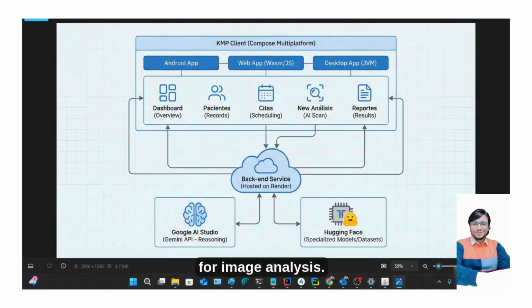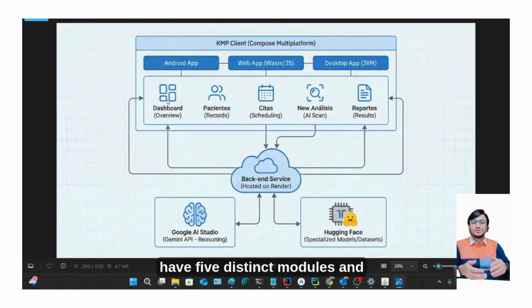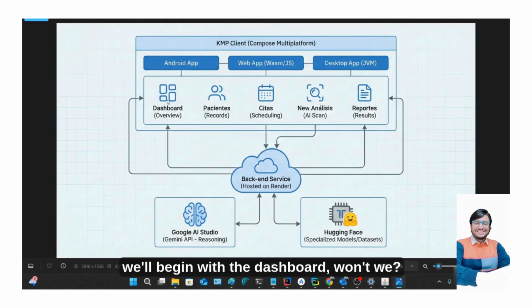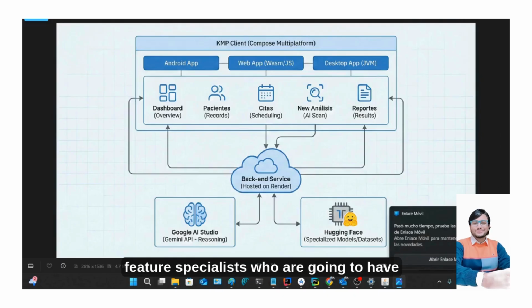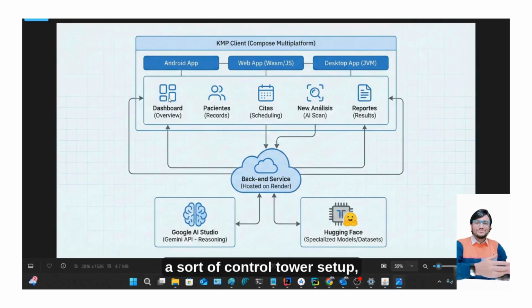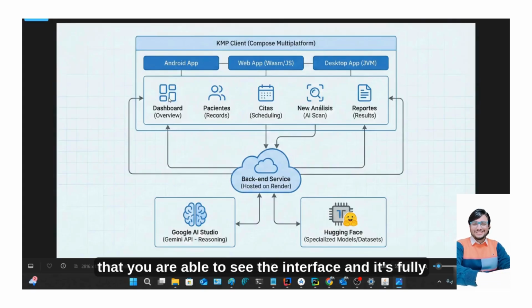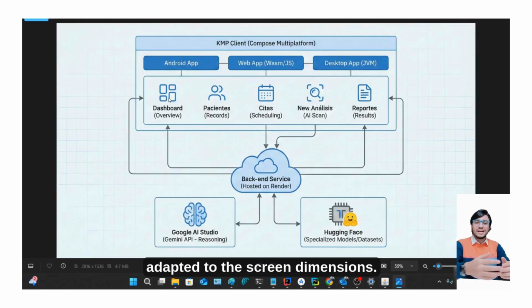In this instance, we're going to have 5 distinct modules, and we'll begin with the dashboard. This module features specialists who have a sort of control tower setup, so that you can see the interface is fully adapted to the screen dimensions.